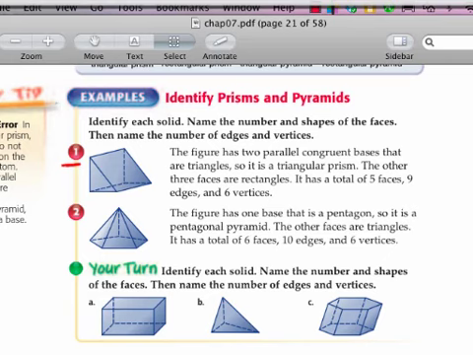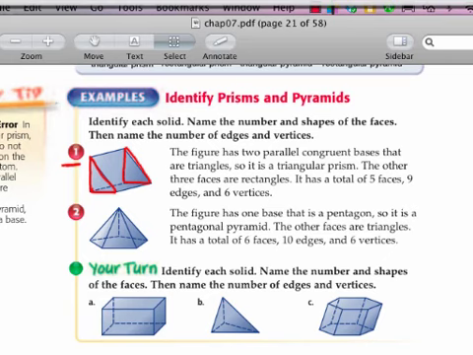So what we're going to do is consider this side right here to be one of my bases, and we'll consider that side over there. In other words, it is the triangular prism, but it's been turned on its side, so we don't notice that. And notice that it has triangles. So that's why we call it a triangular prism, obviously.